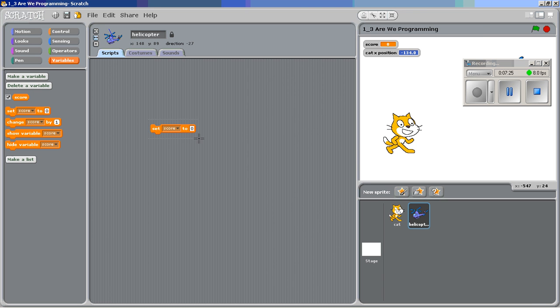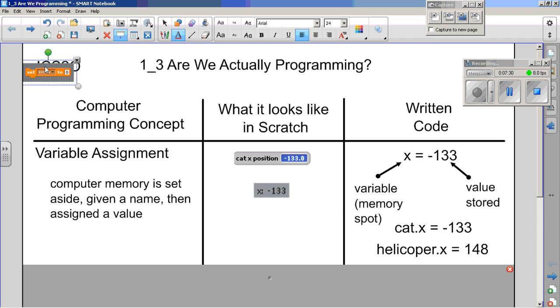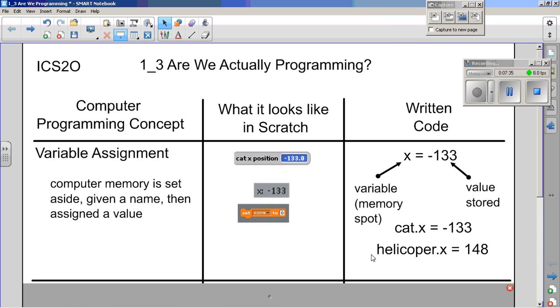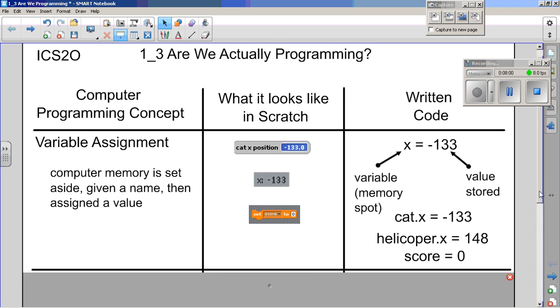Why not? This is actually one of the spots where Scratch feels a lot like other programming languages. This idea of a variable. Can I squish that in there? Sure I can. And notice this isn't a score that has to do with the helicopter or the cat. This is just a plain old score. Score equals 0. And we'll see different languages actually, the syntax, how we put a command together looks a little bit different, but we get the idea. Okay, Scratch does variables. Fine and dandy. What else does it do?